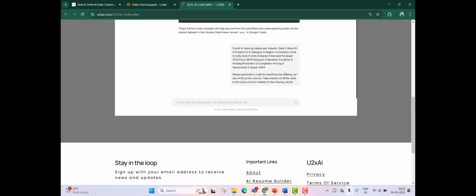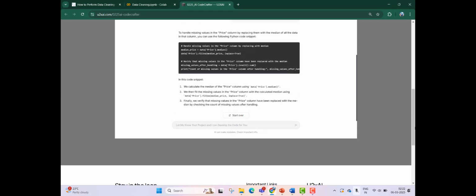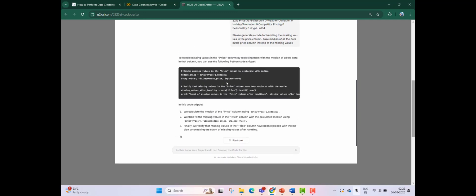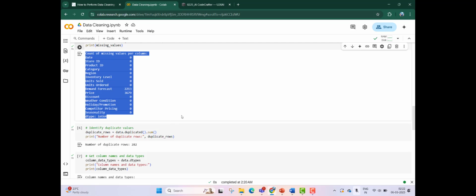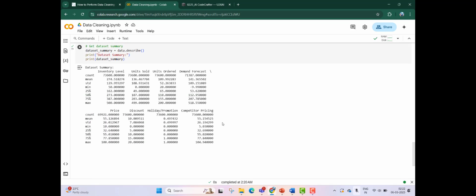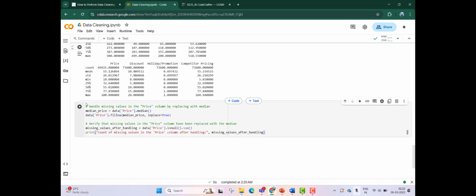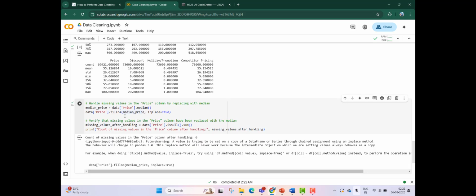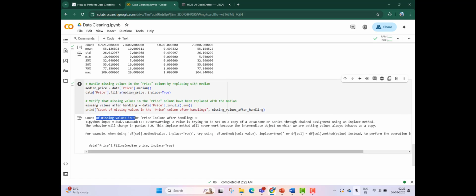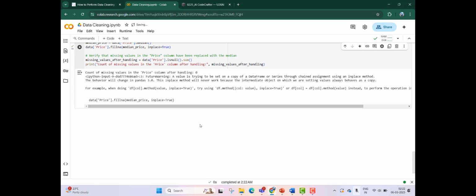What you choose, mean or median, will entirely depend on your data set and the type of data that you have in that particular column. Okay, so we can see that after we have run this code, the missing values in the price column are 0.